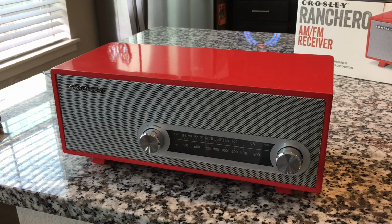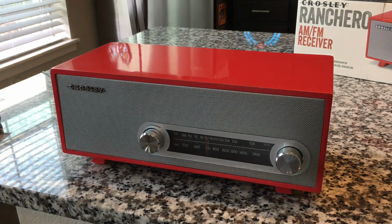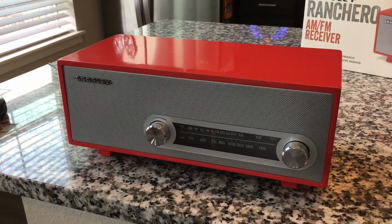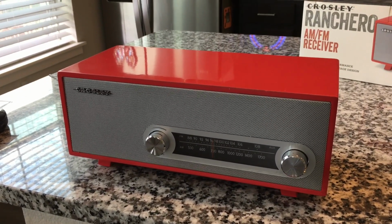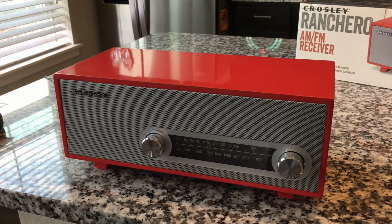Now the pattern of this grill is so tight that it'll trip out the camera. Check this out. When I move the camera just a little bit up and down, left, right, it totally is freaking out the camera there. You can kind of see that pattern on there.